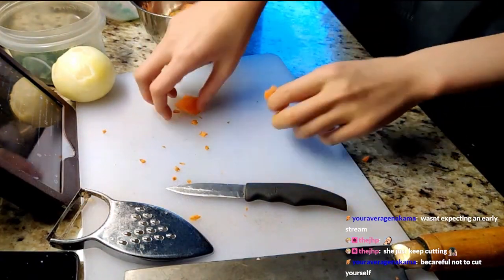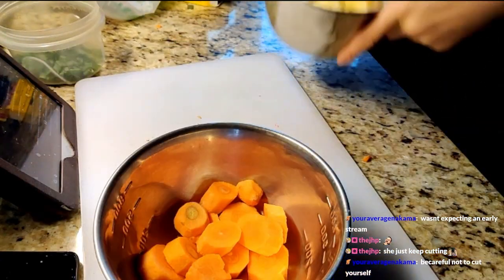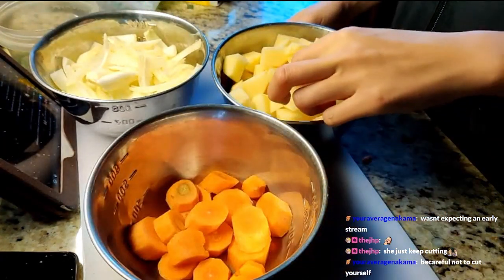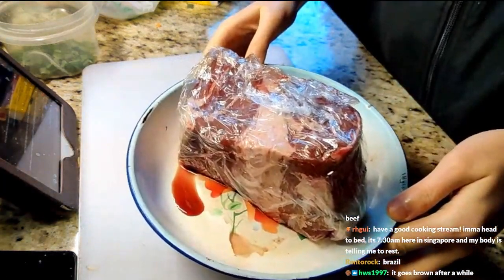All right, you can join the rest of your friends. Boop! Even our vegetables, I don't even know if my dad will eat. Hopefully my mom will. Okay, this is our meat.